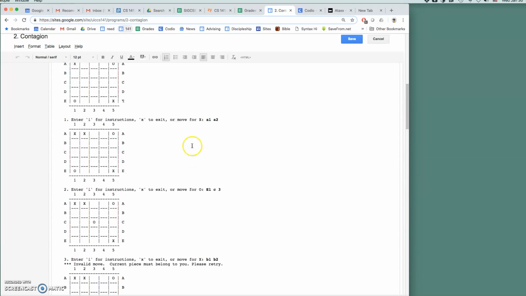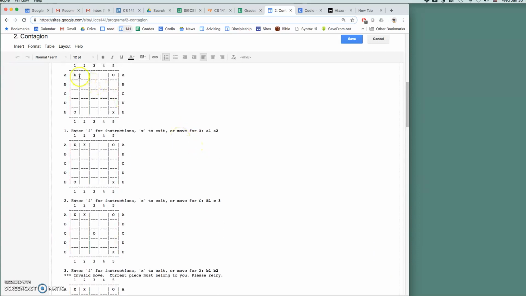source position. In other words, if we look at the first move up here, I'm making an adjacent move, which means I leave that one there, and here I change this, instead of being blank, I change it to be an X, which is the same as the square we're moving from. And so then when the board gets redisplayed, instead of the blank being displayed there, now the new value in that variable, the X, is displayed there.